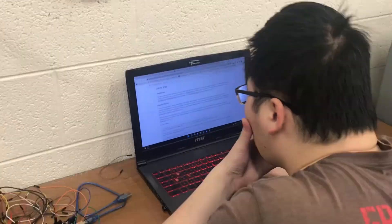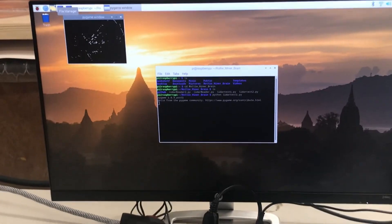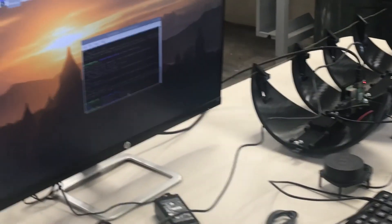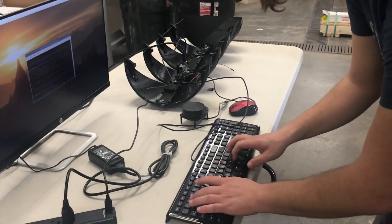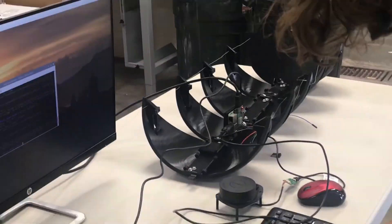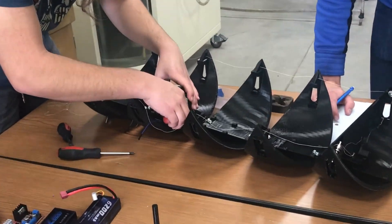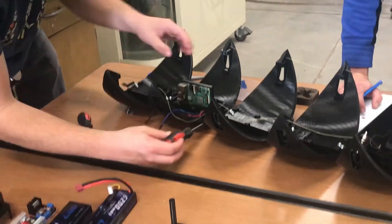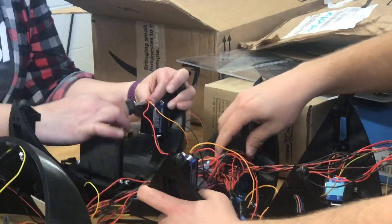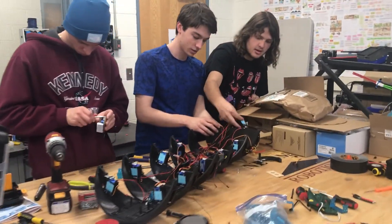The control and navigation of the FingariBot is governed by a Raspberry Pi microcomputer. The Raspberry Pi connects to a LiDAR, IMU, and servo controller. The LiDAR will allow the Raspberry Pi to detect obstacles, and the locations of the obstacles will be fed to a navigation algorithm such as D*Lite. The machine learning capabilities, such as the navigation algorithm on the Raspberry Pi, will allow the robot to avoid obstacles and pathfind. The navigation algorithm will also be fed IMU data so that it is able to determine when it is appropriate for the robot to roll and unroll. The Raspberry Pi will be able to interface with the servo controller to make the robot roll, unroll, and walk.